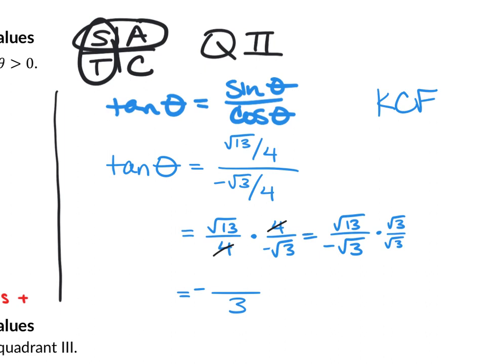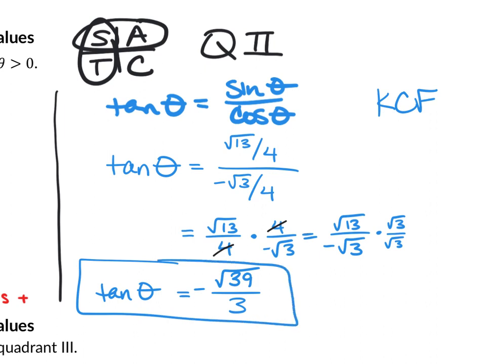And then since I'm multiplying root 13 times root 3, those roots have the same index, so you can combine them together, which just means I do 13 times 3 and stick it back underneath a radical, so that's square root of 39. So tangent of theta is equal to negative square root 39 over 3. How did I get the 39? I just multiplied these two numbers and stuck them underneath the radical. As long as that's a square root and a square root and not a square root and a cube root, you're allowed to do that. If you're taking different roots, you can't do that.